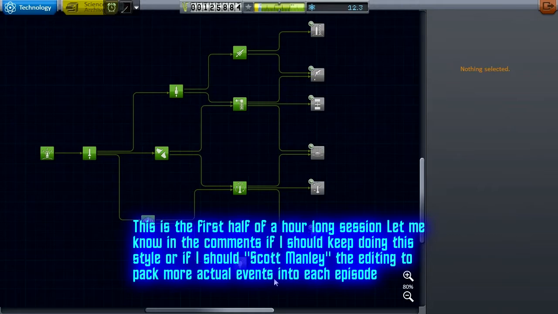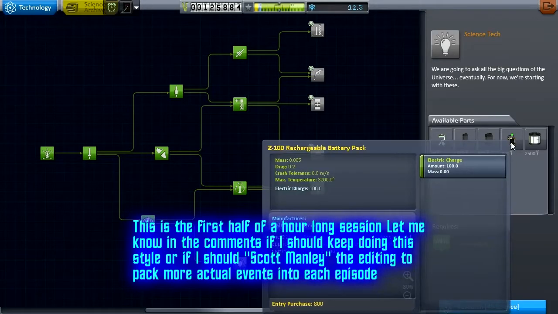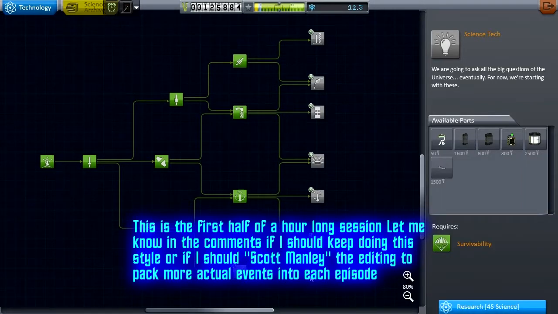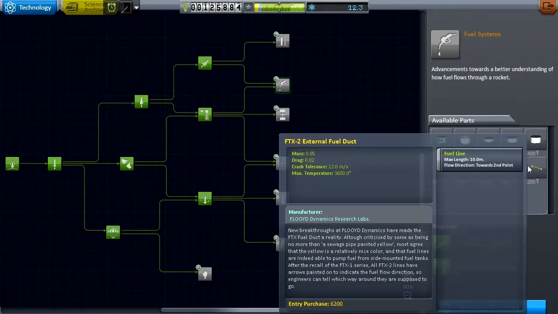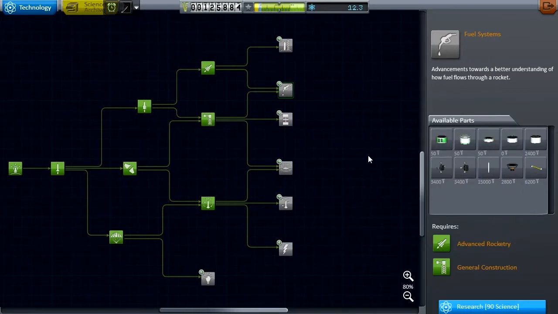It's kind of unfortunate. When I was unlocking nodes, I should have started down here so that I could have the batteries and Science Junior. As it is, I need 45 cents before I can have that. And, of course, I don't have my fuel lines yet, but I'm going to make do without them for the moment.